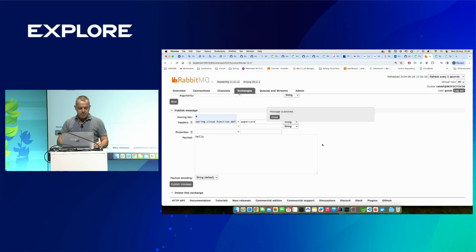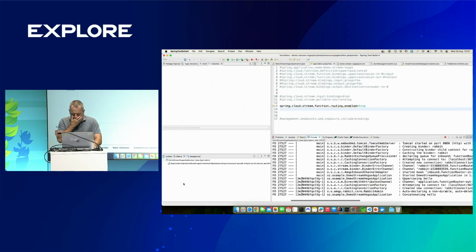If I, within the same function, say concat, now it's concatenating hello, right? So a benefit of this is that you have a single function to maintain, or actually not to maintain, you're not even defining it. It's just functionality provided by the framework, and you don't need multiple bindings to maintain, and you can do the internal routing. And again, it's a question of security and other things as well, right? Everything's sitting behind, nothing's exposed other than within the application context.